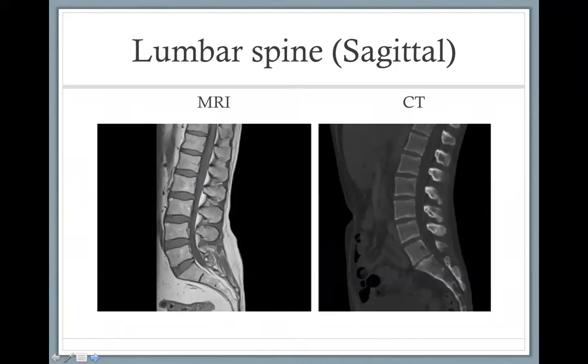This is an MRI of the spine. We usually don't use it for trauma because it takes time to acquire. We get similar information, more or less. For example, this is an MRI of the lumbar spine compared to a CT, and you see the lumbar spine to a better extent. Question, which sequence is this?